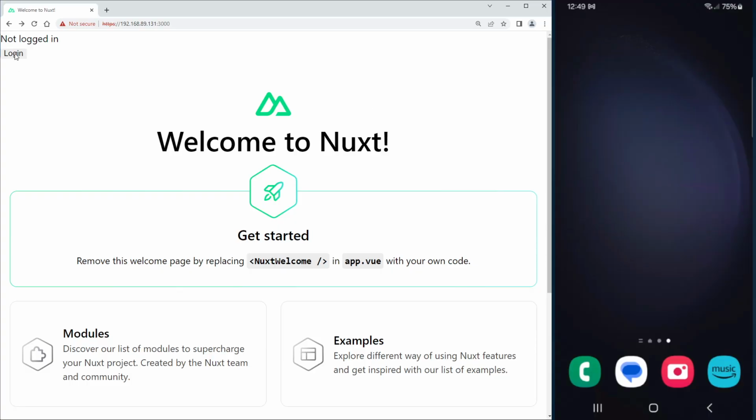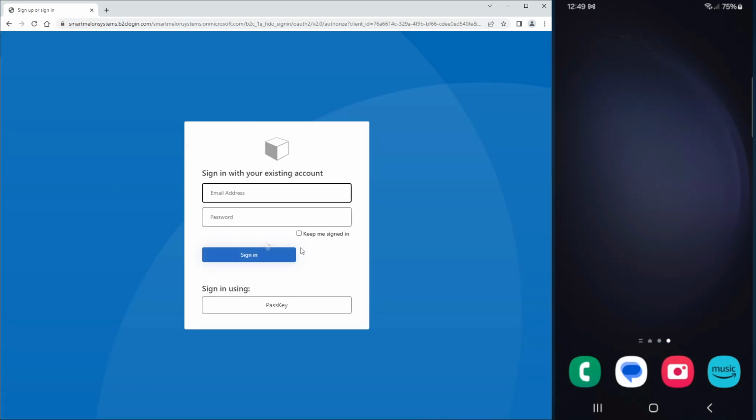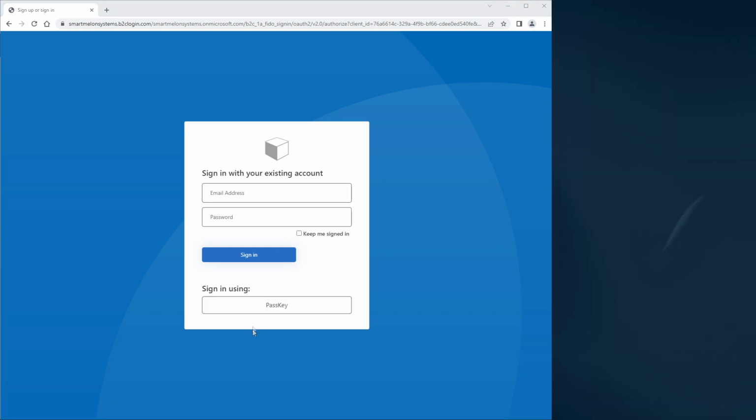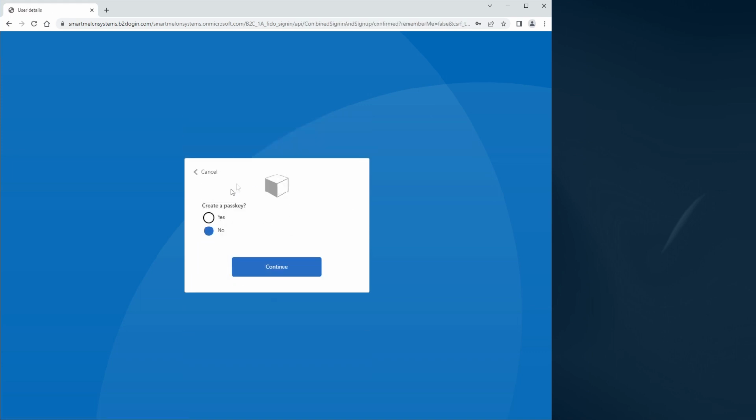So let's go and log into my site, and I get redirected across to Azure B2C as you would expect. You'll see this passkey option down the bottom, but we'll come back to that. The experience is that you would log in as you normally would with your username and password. And because you're logging in that way, you get presented with the option to create a passkey or not.